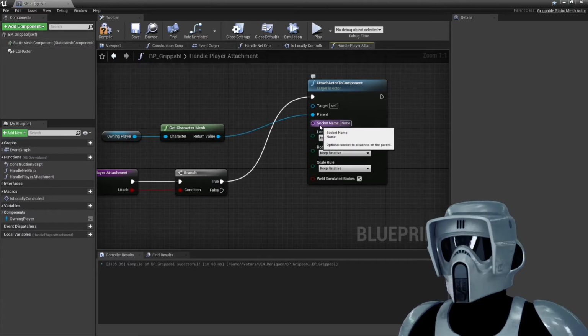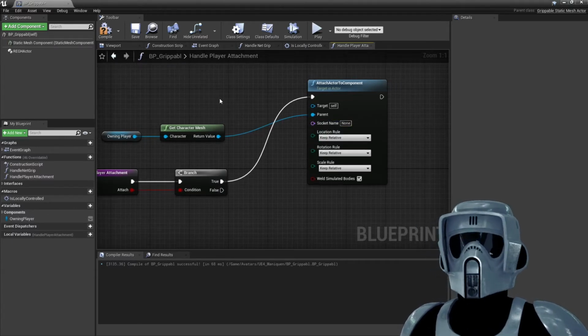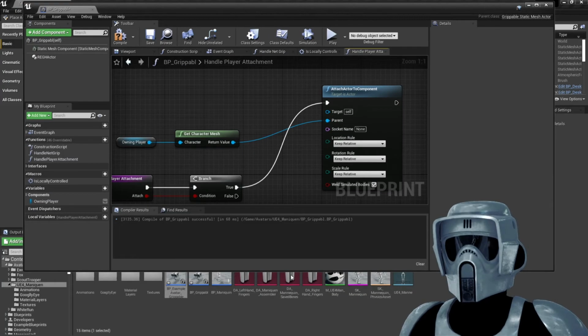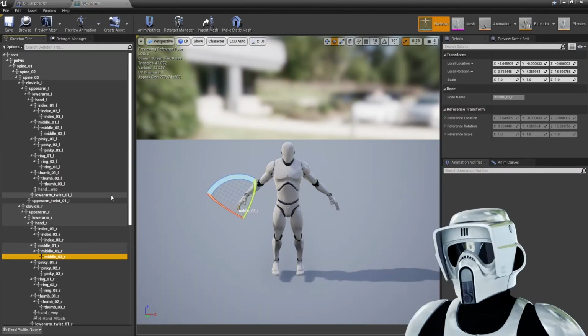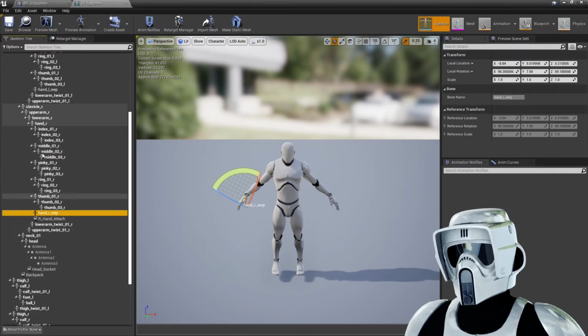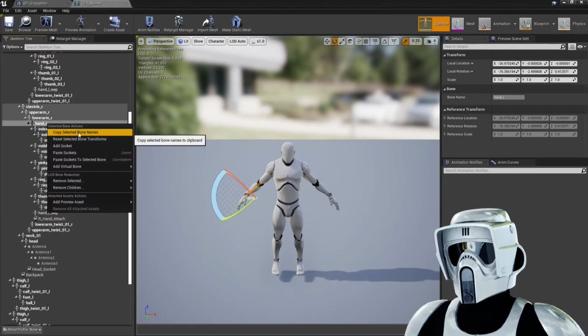So the socket name is the socket or the bone on the character that we want to attach to. So for the sake of this, we'll just pick a bone from our skeleton. And I want to attach the object to the player's hand.